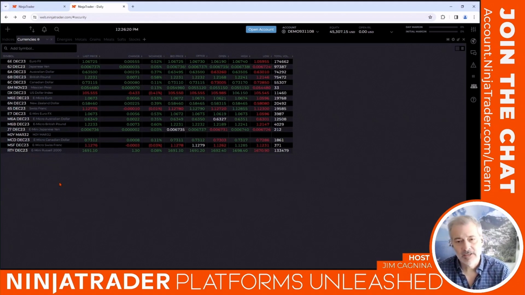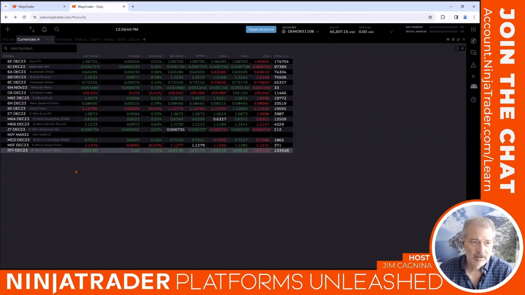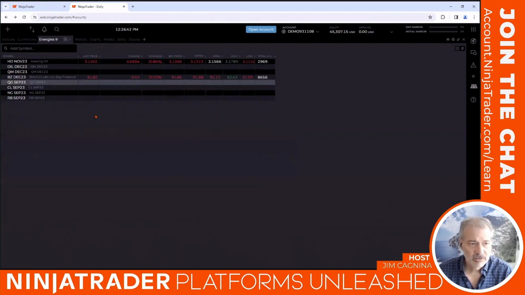If you're trading cash over the counter forex, you know the difference between majors and minors. But basically, a major's got way more volume, right? Euro is at the top of the list. Yen is right below it. And Aussie dollar, British pound sterling, a close third place bronze medal for those two on the volume point of view, then the Canadian dollar. So these are currencies. We have energies here.